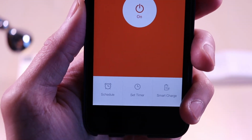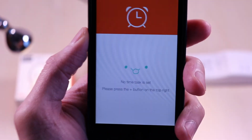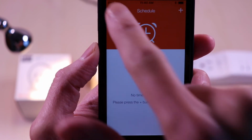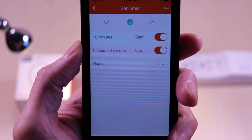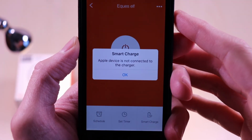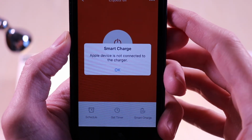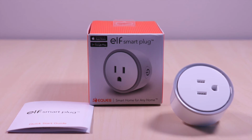Some of the features on the app is a schedule where you can create a daily schedule. It also has a timer if you want to say, for example, have it on for just 10 minutes, and you can set that. And it has a smart charge feature where it can detect if the device is 100% charged and it will automatically turn off.